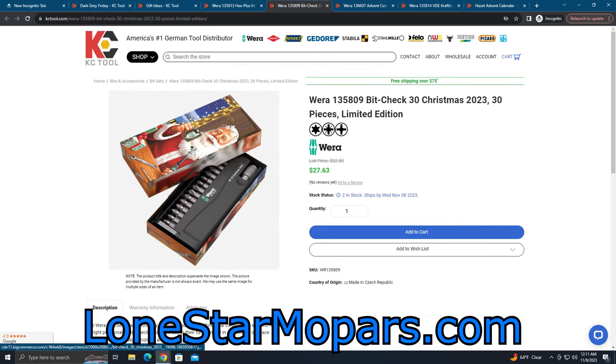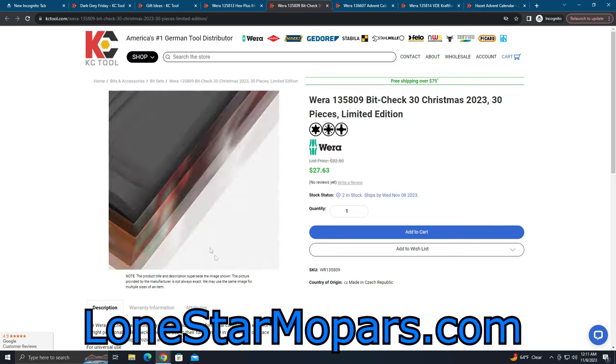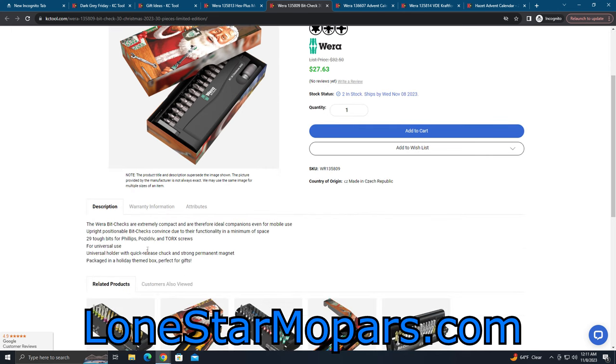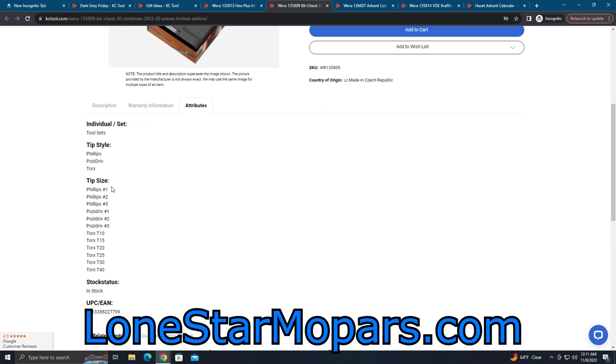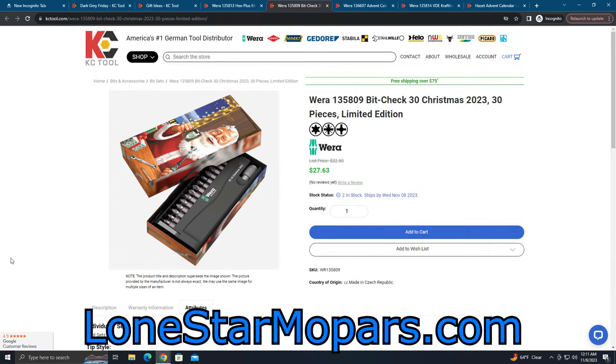Moving in over here, you've got sort of the same package — it's a wider package, but I'm sure it folds over on the sides. This is a nice way to get into a bit check — a very basic bit check. You want to always check the contents: basically T10 through 40, Pozi one through three, Phillips one through three. It's not going to be high-end crazy bits or anything exotic, no ratchets or bit drivers, but it would give you a feel for the bit check. And honestly, that's possibly very, very useful to a lot of people, particularly if you burn through bits.